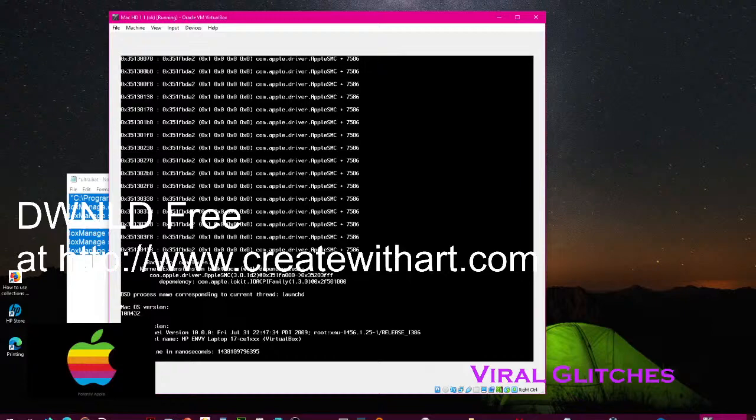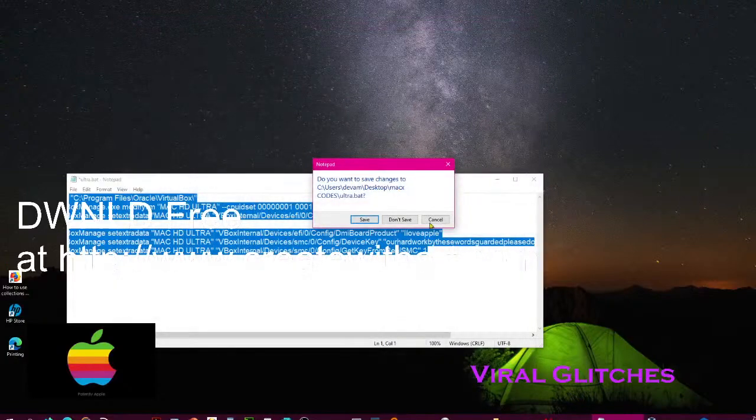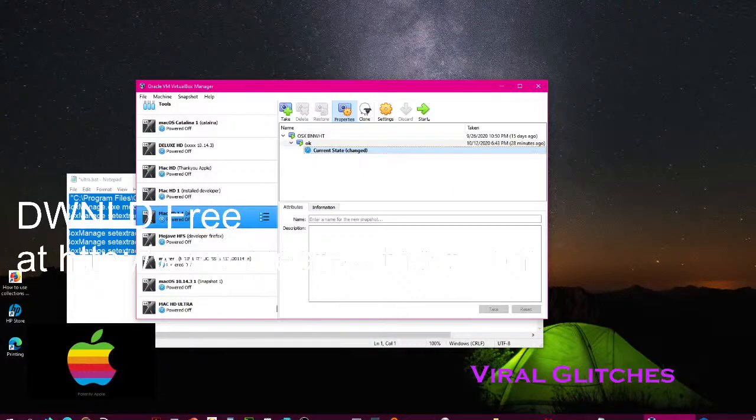Oh, doesn't work. VirtualBox. See, it says that my computer is an HP laptop, and it says Envy. So all I have to do is, okay, I'll just close out. It doesn't do a restart. I'll just close that. Power off the machine. Okay, and then I'm just going to go back and start, and basically it's just going to take me right back to where I was.